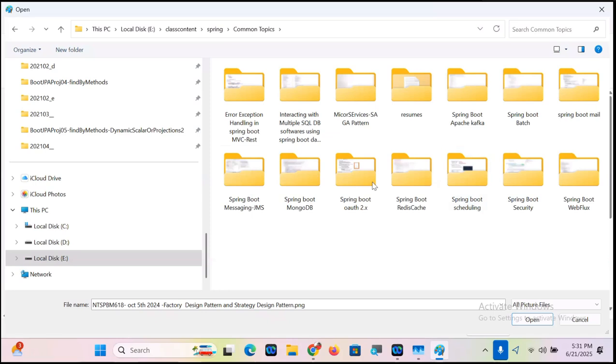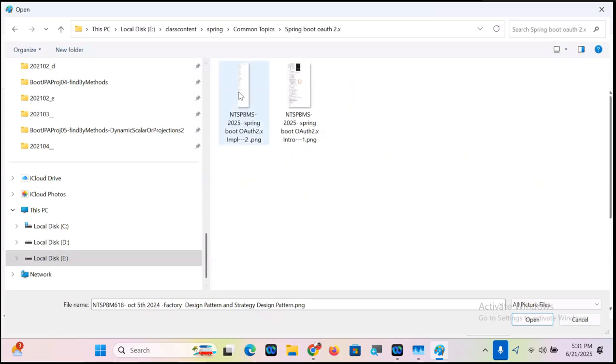Common topics, Spring Boot OAuth 2.x. Okay, this is Spring Boot OAuth 2.x. Instead of intro, I will make it session one. I'll simply make it session1.png.